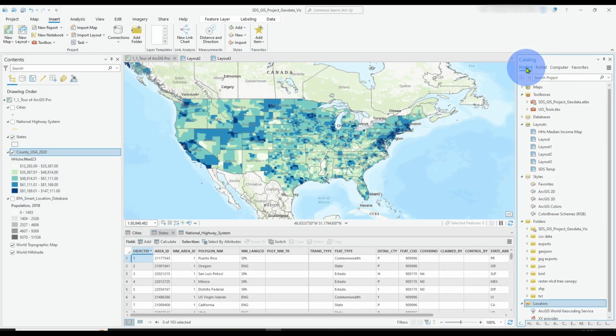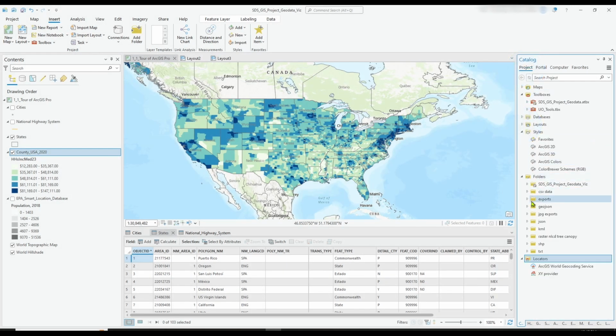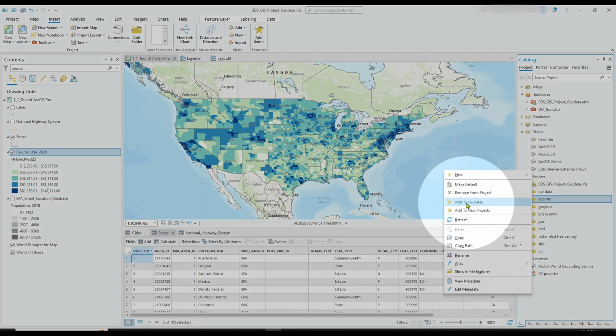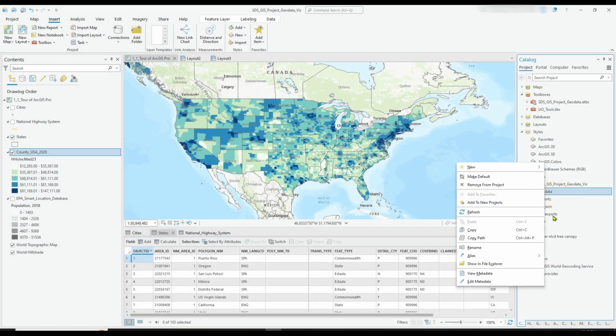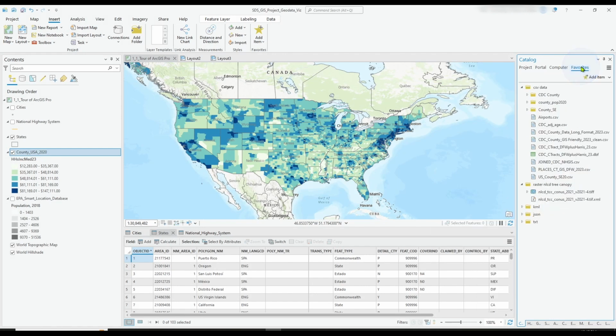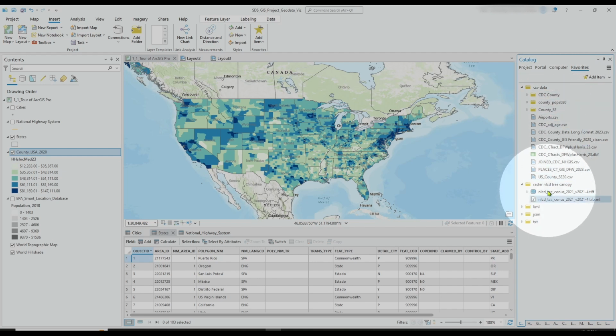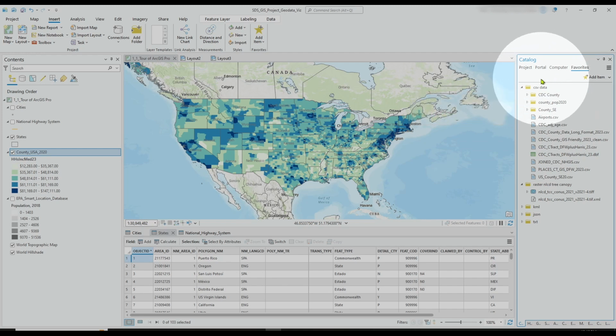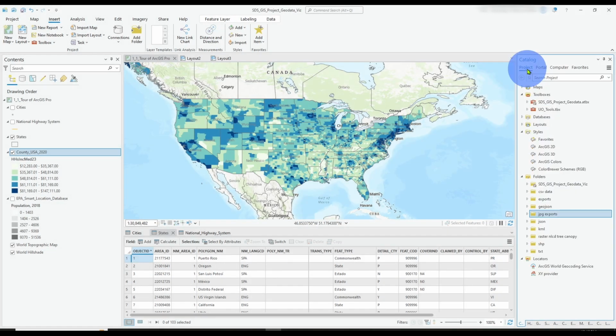Those of you who are familiar with folder connections, this is where we can connect to my files and data. To set your favorites, you need to right-click on it and add it to your favorites. Now you can access all this content, just like a folder connection, even though it's technically not a folder connection. It's just a favorite, but we can still access that content. And these favorites persist across all projects. That's the cool part.